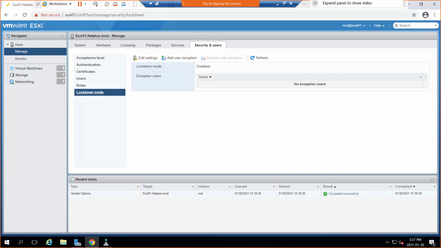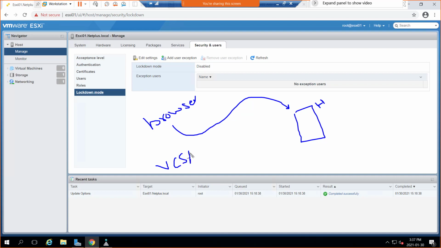So this is a hypervisor here, right? What happens is that you can connect to it from a browser, and we are connected like that right now, or you can connect from the vCenter server appliance, VCSA.